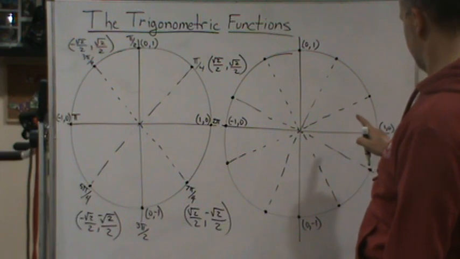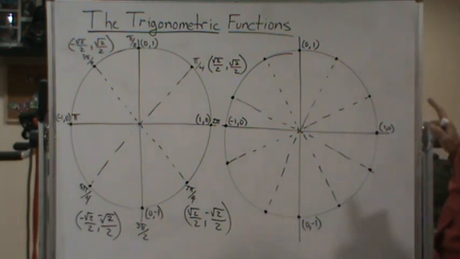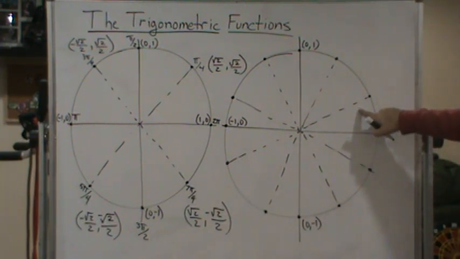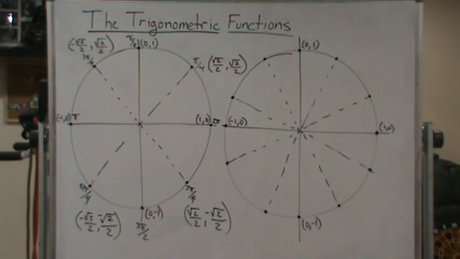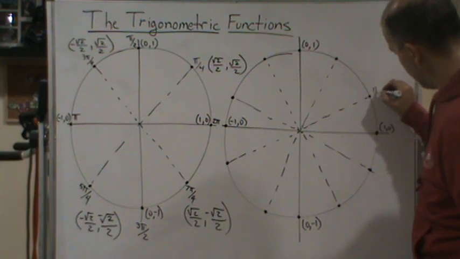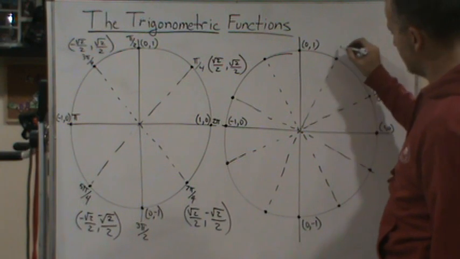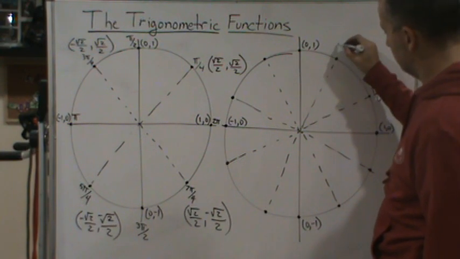Just want to make sure I get this right. Yeah. So now, notice what we have here. So this is going to be 30 degrees, which is pi over 6. Right? So this is going to be pi over 6. And this is going to be 2 pi over 6 or pi over 3.